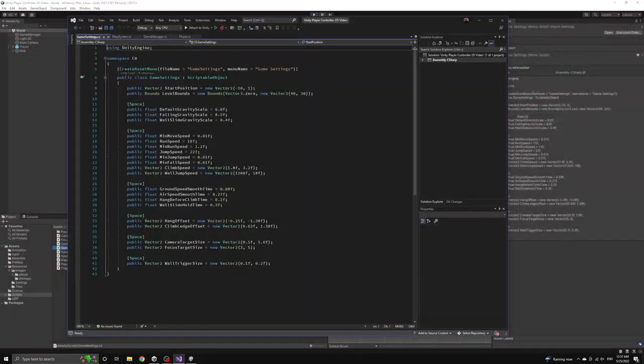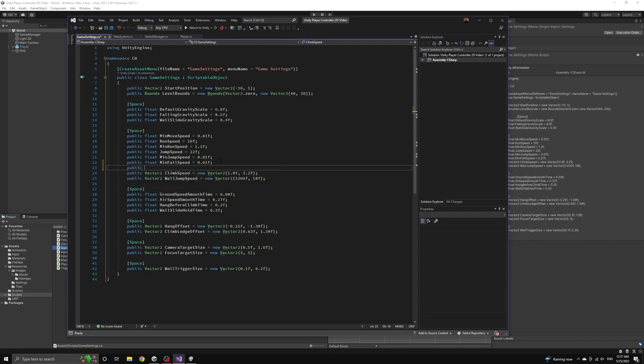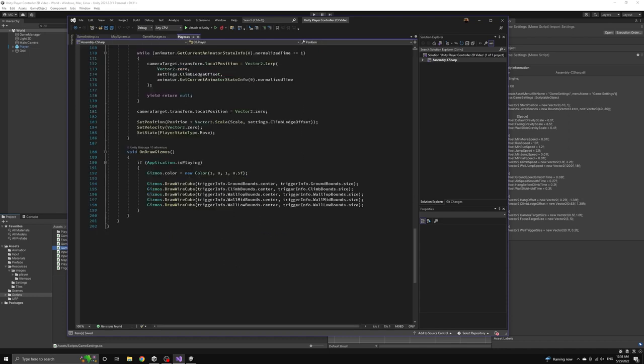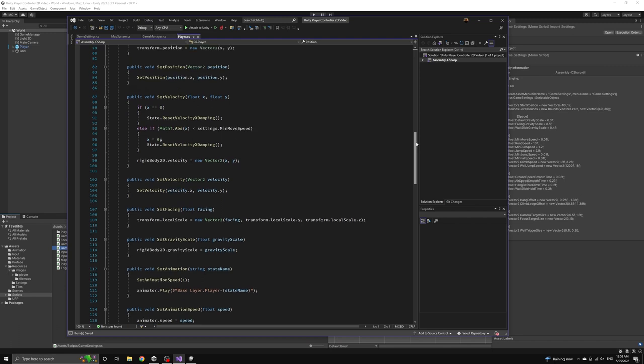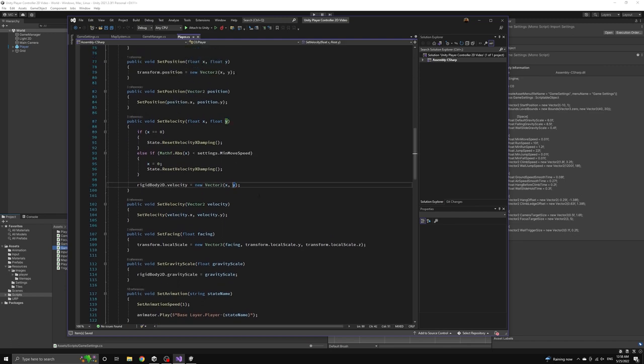Let's also include a maximum fall speed into our settings. This will ensure the player reaches a terminal velocity if they fall a very far distance. We can apply this limit by simply using the max function whenever we set the player's velocity. If the Y value being set is larger than the max fall speed, we will default to the maximum. This means we will never set the Y speed to anything larger than the max fall speed. If you're keeping track closely, you'll notice I used a negative value for the speed here again, instead of insisting that all speeds be positive values.